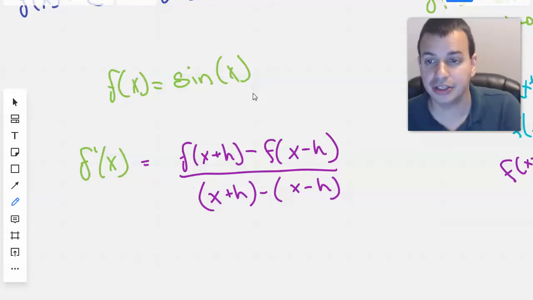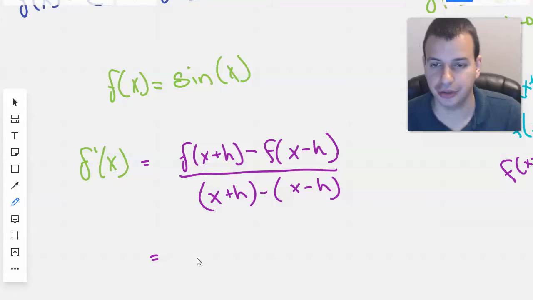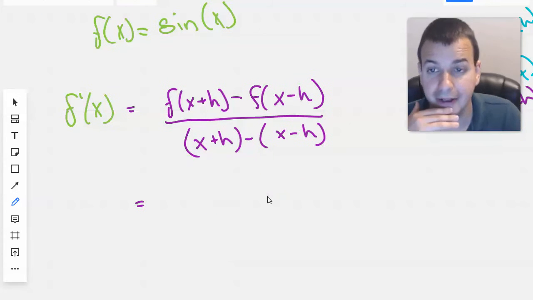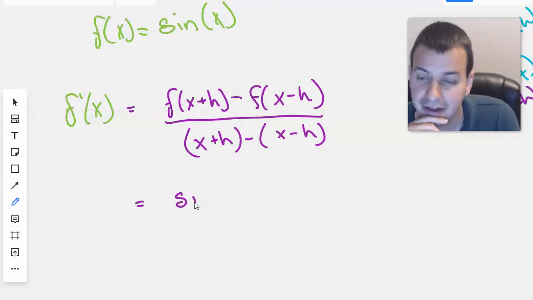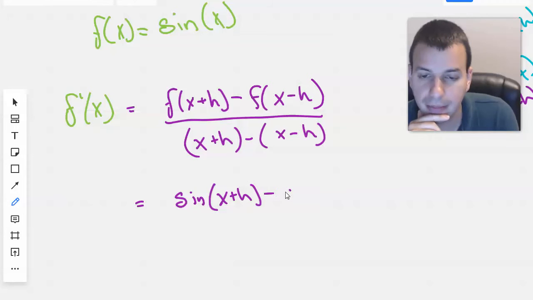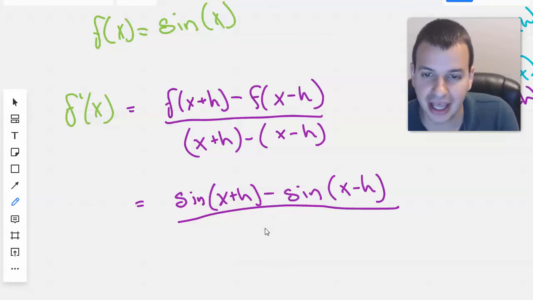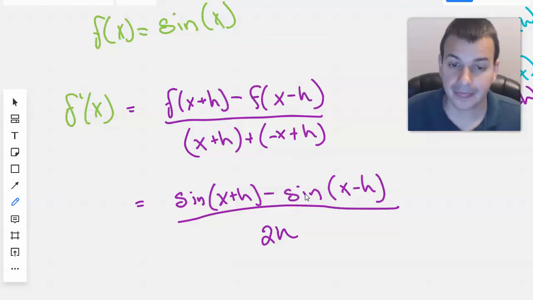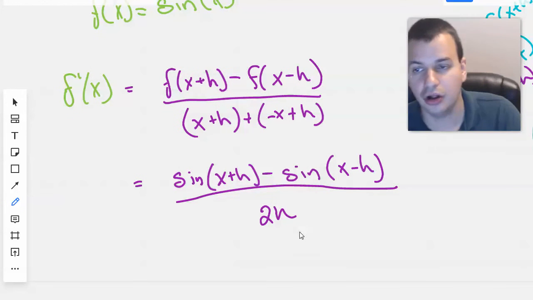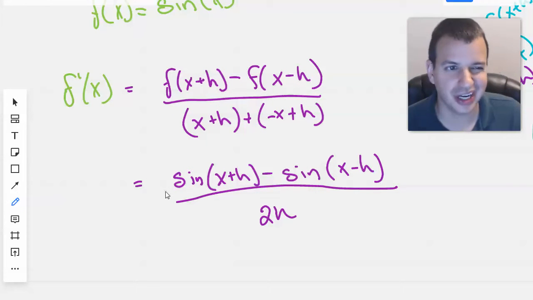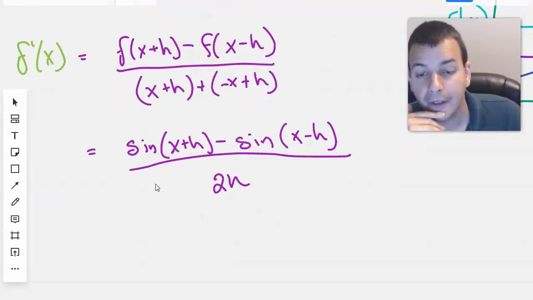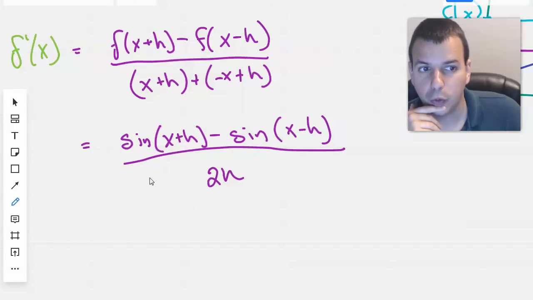We're going to say then that this will also equal, plugging in sine of x plus h, like so, all over, and then I'm just going to write this as 2h, because you get plus, minus, plus. Okay, and so we're left with this, and this is all limit as h approaches 0. I just didn't write it in because it's easier not to. And we're like, oh, okay.